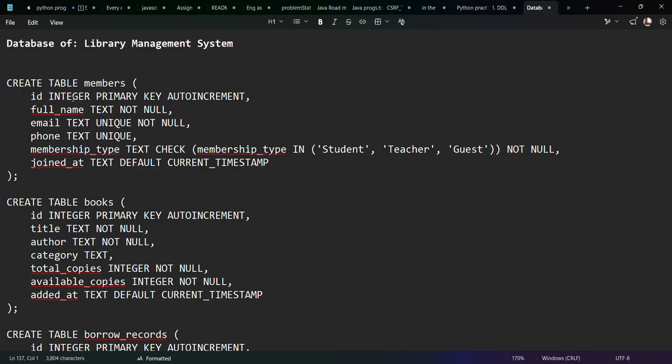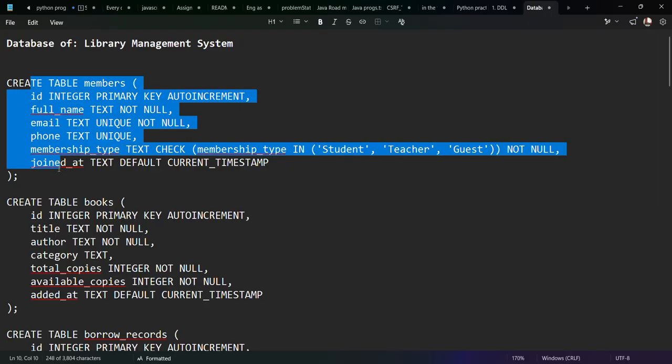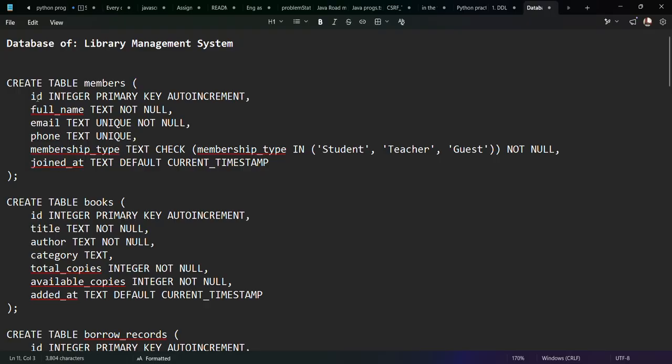should be there in the library. Some users need to take the membership of the library, so that they can borrow or read the book. So this is the member table. You will see member has the ID, which is a primary key and auto incremented. As many members as we add, the ID will be auto incremented, and it will be unique.